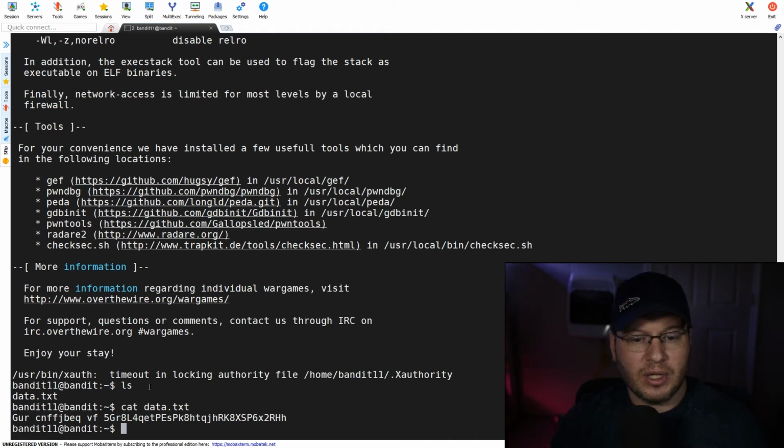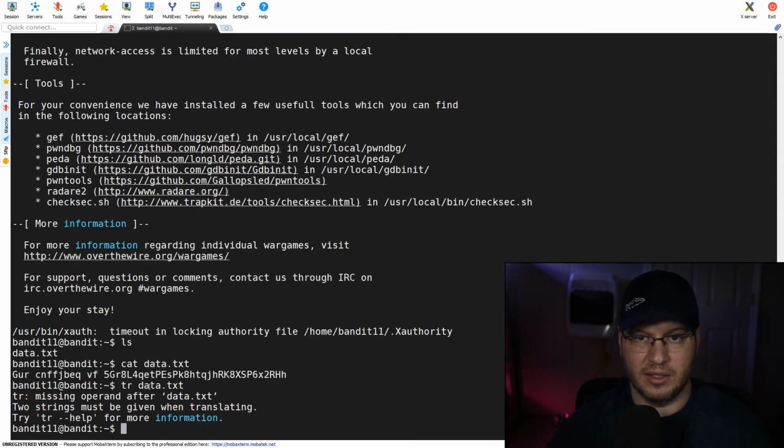So we know that this is encoded in ROT13, or rotate 13 characters. So what we do is, we can't just run tr data.txt. Doing that, it tells you there's a syntax error here. What we need to do is send data into the translate command. So in order to do that, up arrow twice, we're going to use the pipe command, which we've talked about before, to tr.